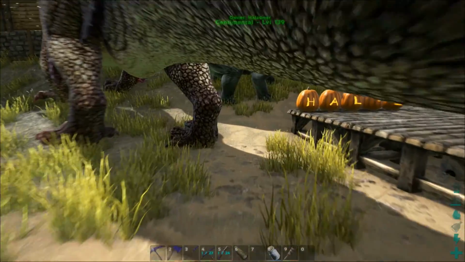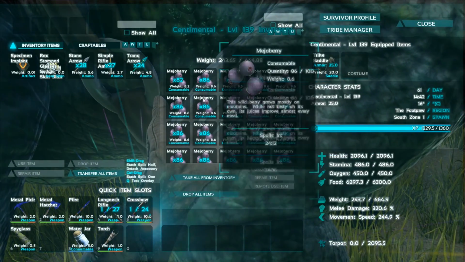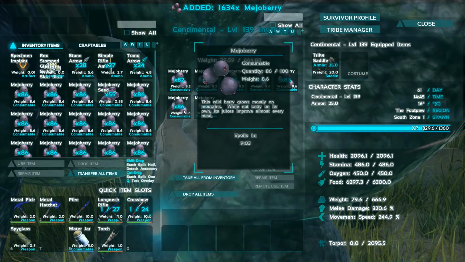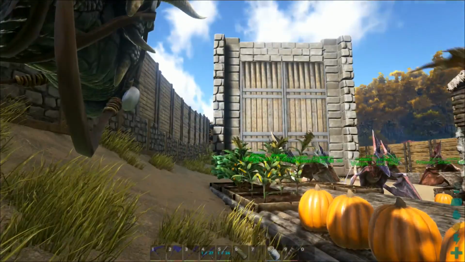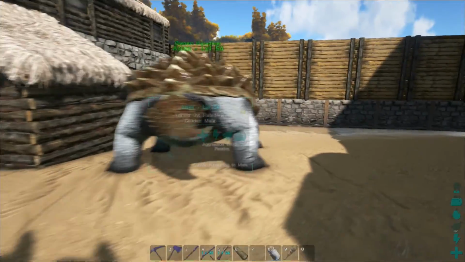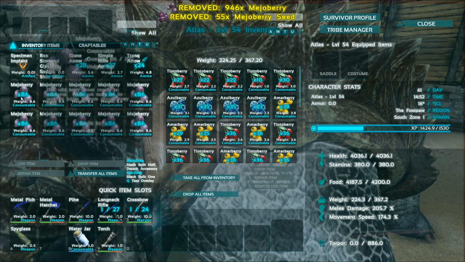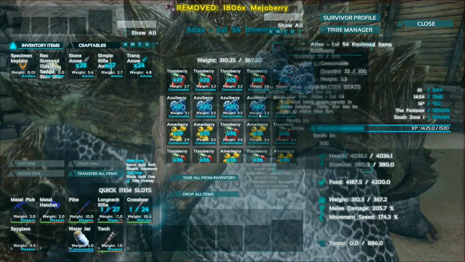Oh, speaking of, I want to go ahead and get rid of most of this. So what I'm going to do is actually watch my own weight here to make sure I am not overloaded. No, okay. And what we're going to do is come over here to Mr. Atlas, and have him store all of this stuff. And yes, I saw that there were some seeds in there, and I will probably come back and get rid of them at some point.